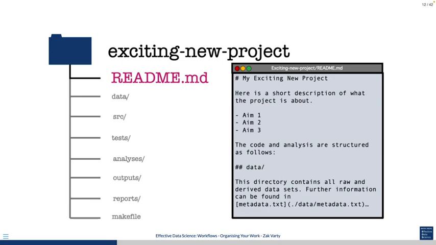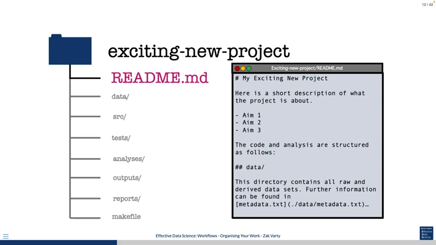Whichever format you choose to use, the readme file of your project is always stored in the root directory and is typically named in all uppercase letters. The reasoning behind this is that the readme file should be the first thing that someone who's new to your project reads. By placing it in the root directory and capitalizing the file name, you're increasing its visibility and increasing the chances that this will actually be the first file someone looks at.